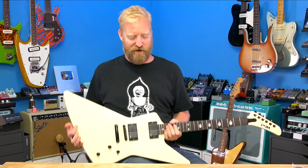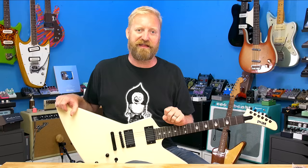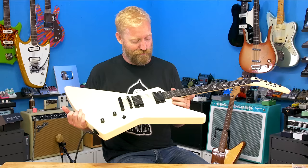Definitely microphonic pickups here. That's a pretty normal thing I've been finding for the past couple years with various import guitars, especially guitars in this price point. It seems like pretty much all the pickups that I'm finding in guitars at this price point just have microphonic pickups. It's just the reality of shopping sub $300.